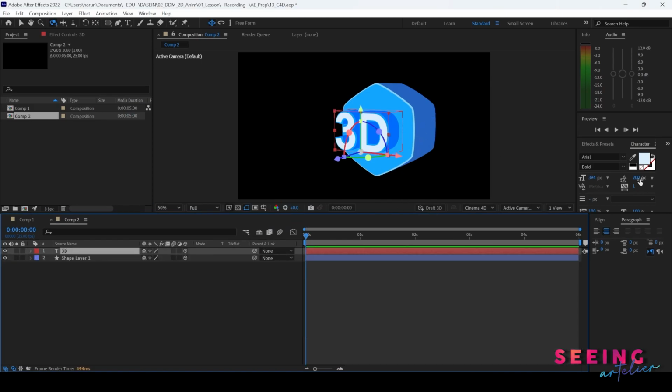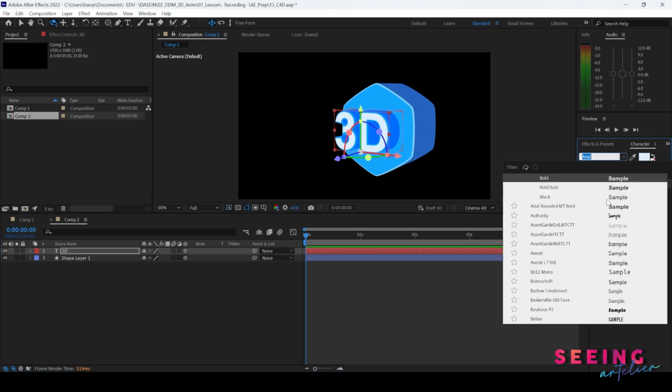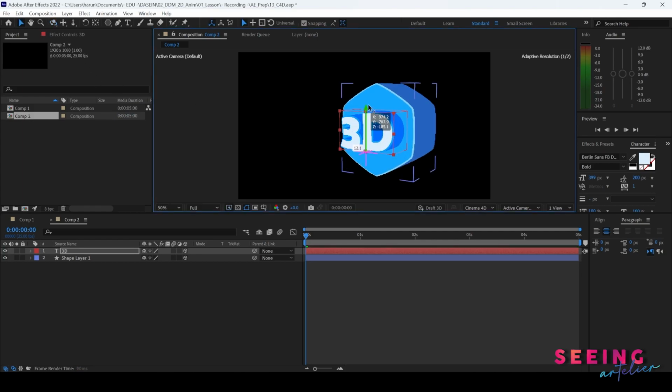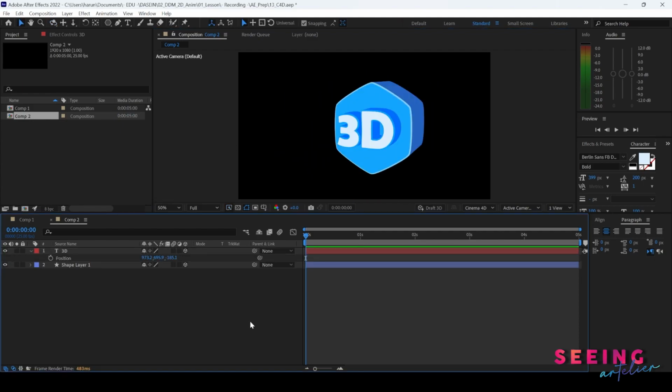By now, if let's say I still want to change font size, I can still change. If let's say I want to change my font, I can still change. Basically, I have the flexibility in changing this. And I can move it around, and I hold down my C to move my camera. If you have Illustrator layer files, you can import the Illustrator layer file and convert the layer files into shapes. Then you can use the shape layer to do this 3D extrusion. So this is what you can do in Cinema 4D Renderer.